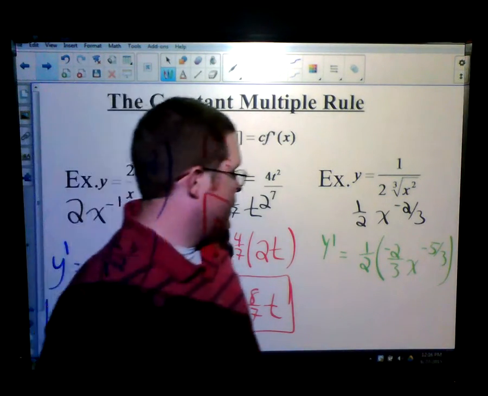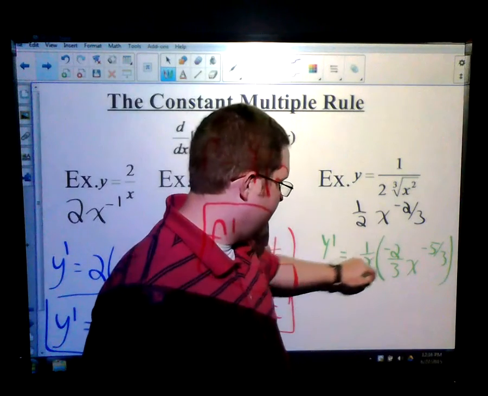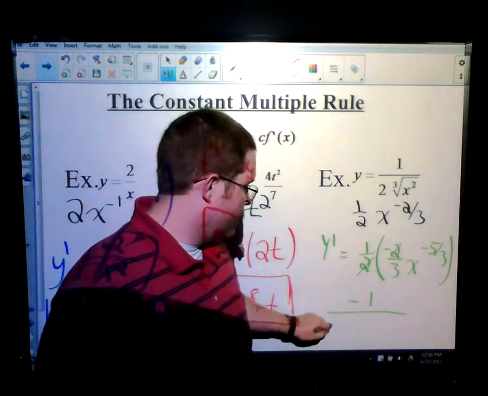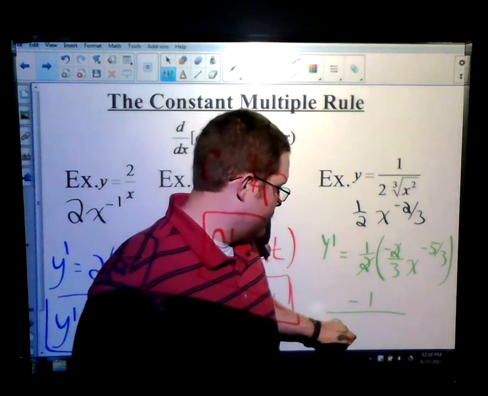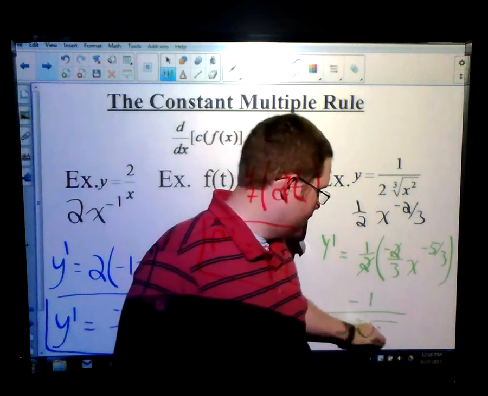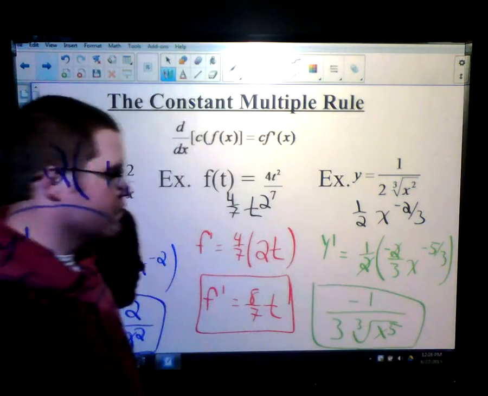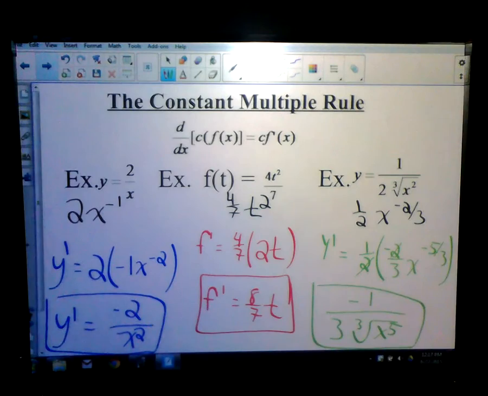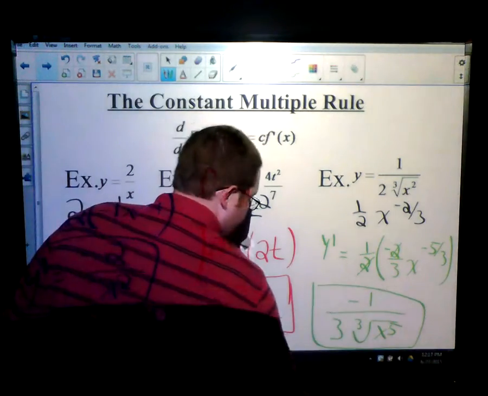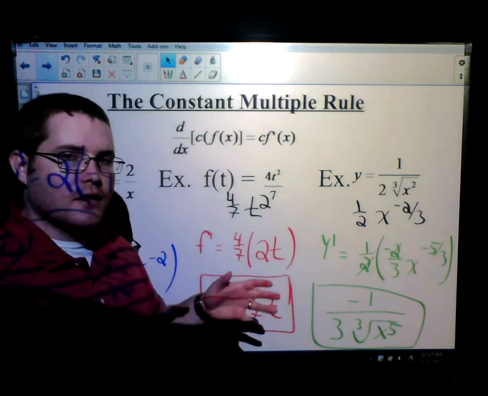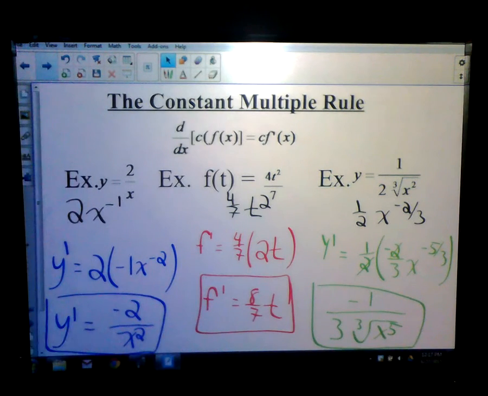Clean that up. That's going to cancel out here and here. That'll give you negative 1 over 3. You could do it like this if you want. You could simplify that down if you wanted. You could leave it as 5/3, whatever makes sense. Any of those are fine. Okay? Rewrite the problems. Number, letter, power. And then it makes the problem much easier. So that's the constant multiplier rule. I still consider that the power rule.